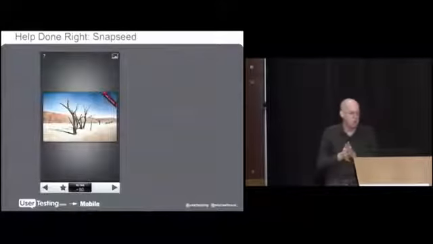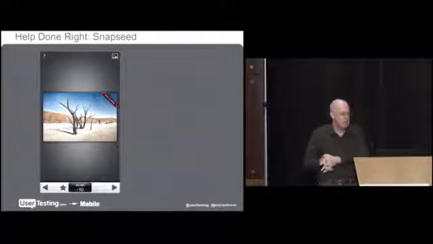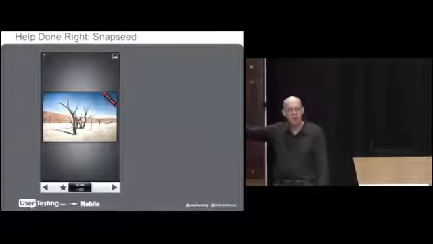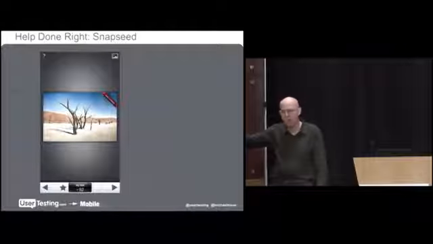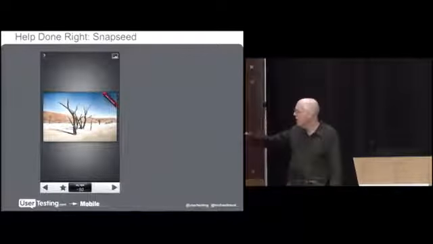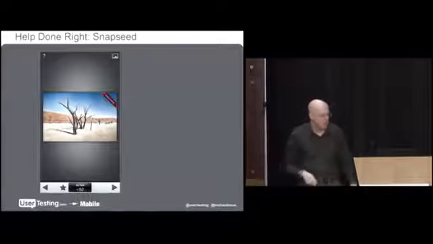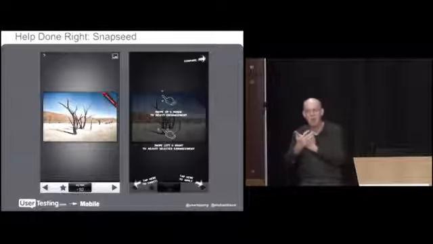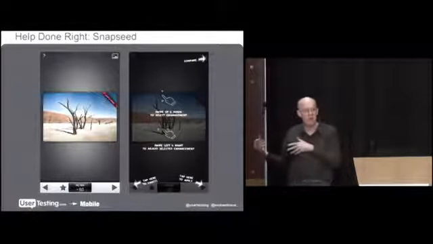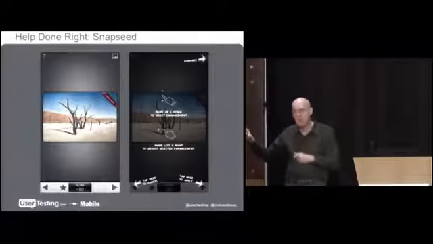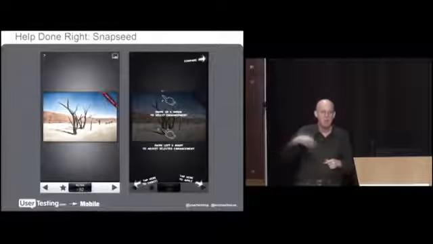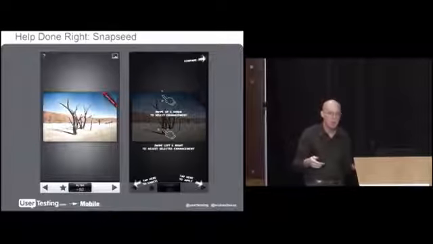Another beautiful example. This is something called Snapseed. It's a photo editing application, and this is a very typical mobile interface, right? Unlabeled icons, cryptic stuff. It looks really pretty, but good luck figuring out what you're supposed to do with it. The saving grace of this app is it's a little hard to see, but in the upper left-hand corner, there's a question mark icon. You tap the question mark, and look what happens. The screen grays out. You get a white overlay that explains what every one of those icons does. That's pretty cool. It didn't make you compromise the beauty of the interface, but we told the user here's an easy way to get information on what you're supposed to be doing with this application.